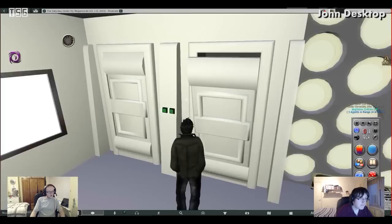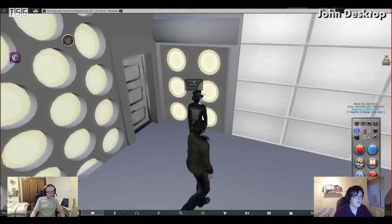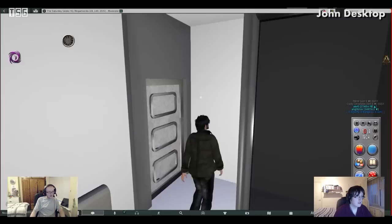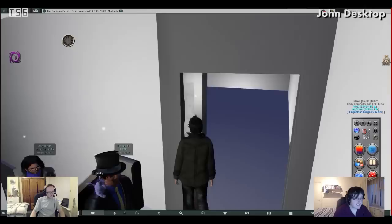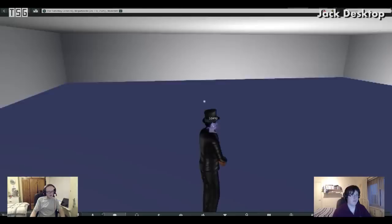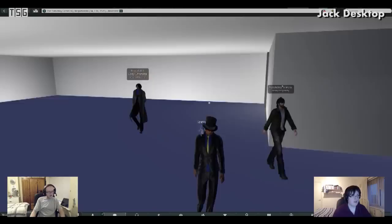I've noticed the scripts can lag out if you click them too quick. There's another bit in here, isn't there? Yeah. Now up here. Oh, I'm lagging a bit. There we go. So if we go up here, this is an area where you can plonk stuff. I believe our friend rezzed a bar over here in the corner. But you can put whatever you like here. This is the free space for you.